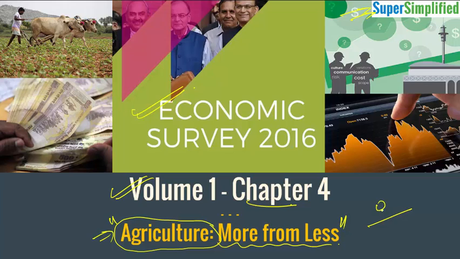See the productivity, what is the formula of productivity? Productivity is output divided by input, right? So in order to maximize the productivity, what do you have to do? You have to decrease the input and you have to increase the output, right? So this is how we have to increase the productivity and this is how we have to attain more from less. So extract more even though you invest less. So extract more by investing less, right?